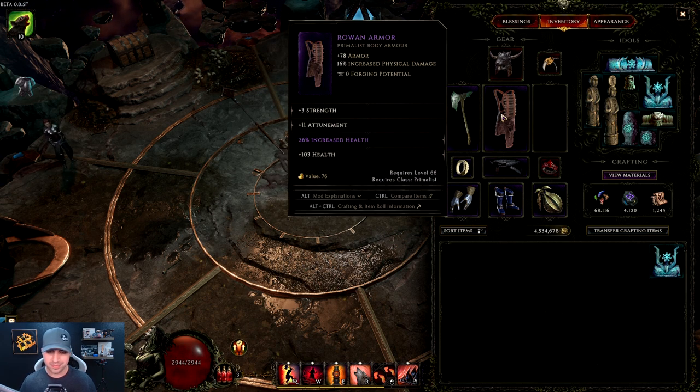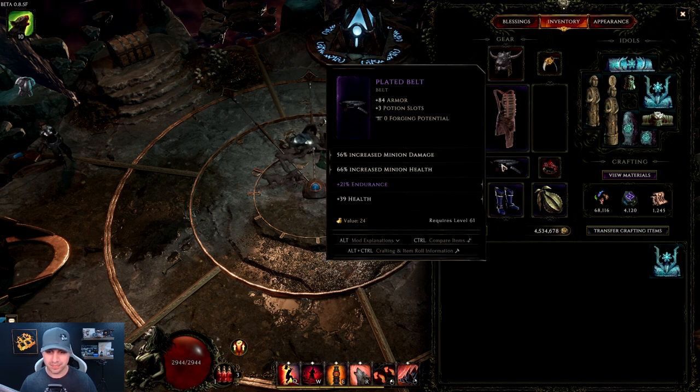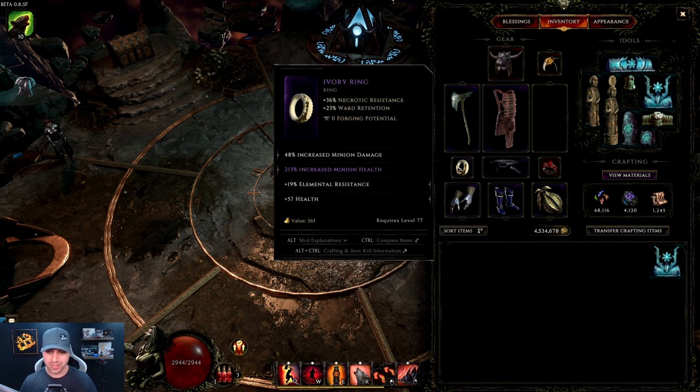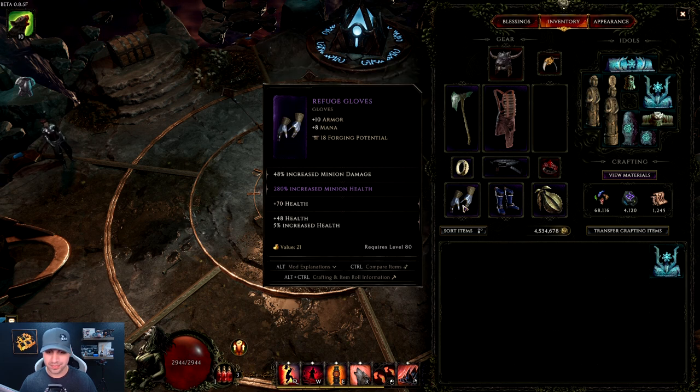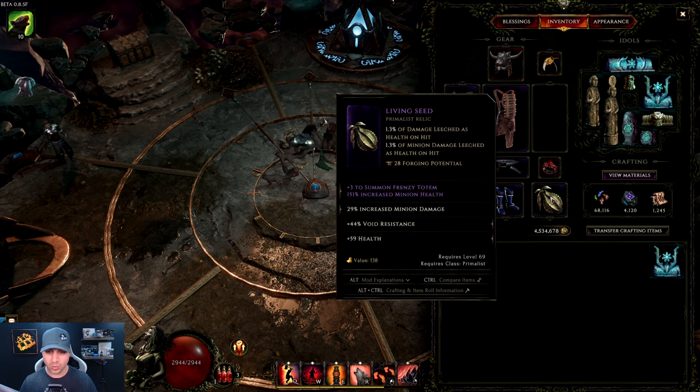Armor. This armor's terrible, but it's what I found when I was playing. Ribbons of Blood. I like this one because I was able to get minion damage on it as a legendary. This gives you health and gives you that much more leech and damage for your squirrels. Not required. Belt. Minion endurance health. Ring, minion, minion, elemental resistance, health. Gloves, minion, minion, health, health. Boots, vitality, health, health. And relic.